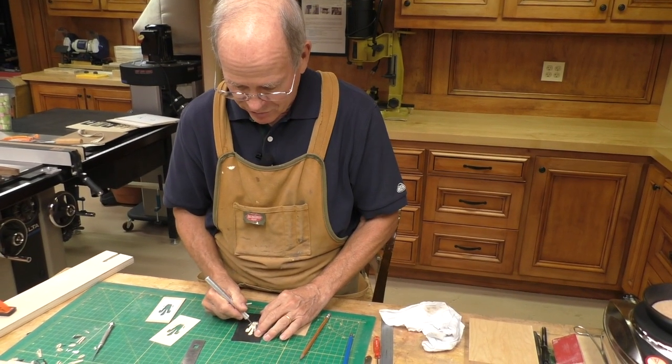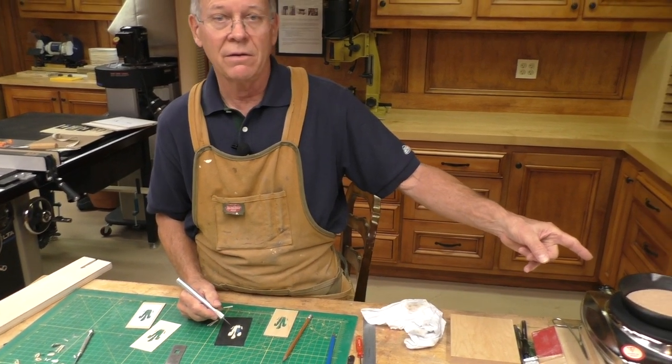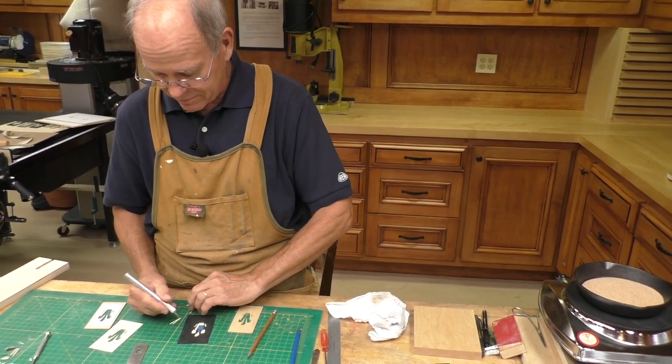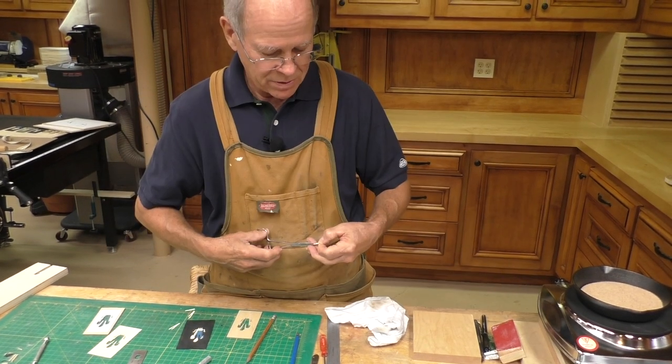Sand shading is really very straightforward. I basically put some sand, this is Ace Hardware sand, nothing really fancy about it, on a hot plate turned up to the maximum setting. And it probably takes 20 minutes to really get hot. And I'll do a couple of parts here to show you how. But I basically just take my forceps.